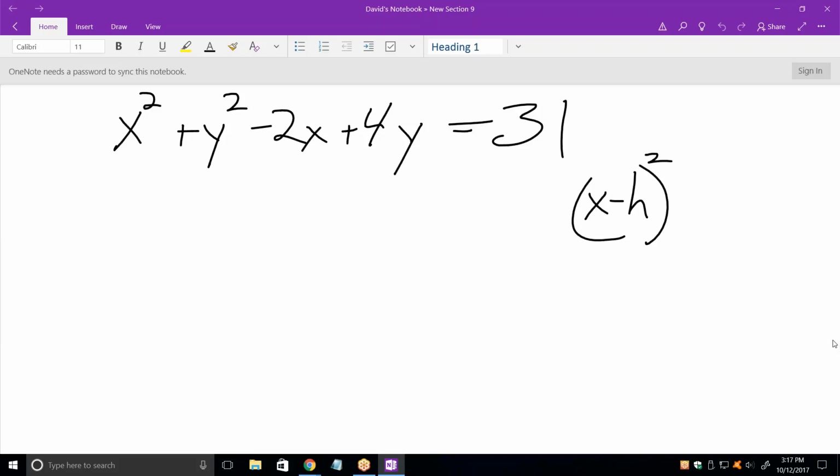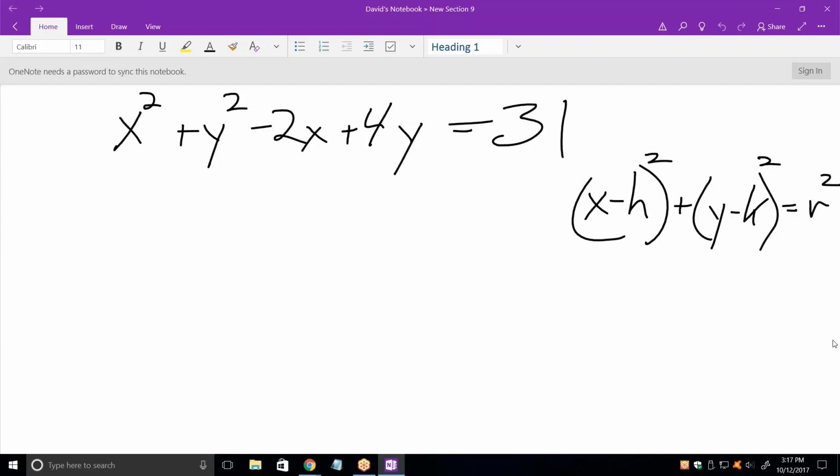And then we'll know everything there is. There's not much to know about circles. There's only two things that are interesting about circles, and that's where the center is and what its radius is. Everything else is automatic after that. Now, what they've given us here is not in this format, and we're going to have to complete the square to get it into this format. Once we get it into this format, we'll know where its center is, h comma k, and we'll know what its radius is.